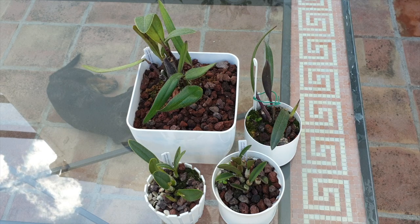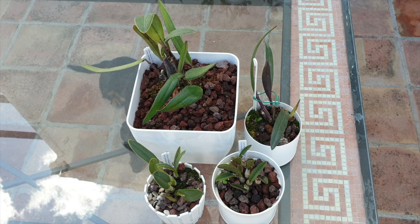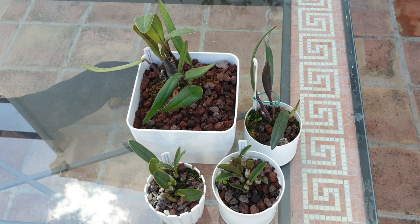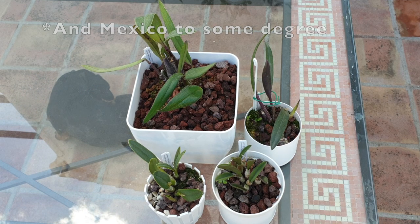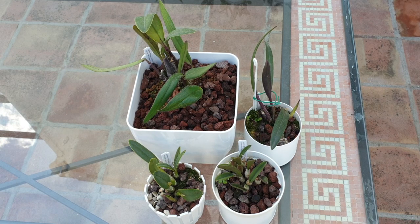I'm going to keep calling them Lelia. They are in the process of possibly being reclassified depending on the DNA — after a little conversation with Patricia, they're probably going to be some of them Cattleyas — but I am seriously, seriously struggling with ever calling these cuties Cattleyas. Rupiculous Laelias in my books come from Brazil, which seems to be the entire country loaded with the best goodies any orchid hobbyist or professional grower would want.